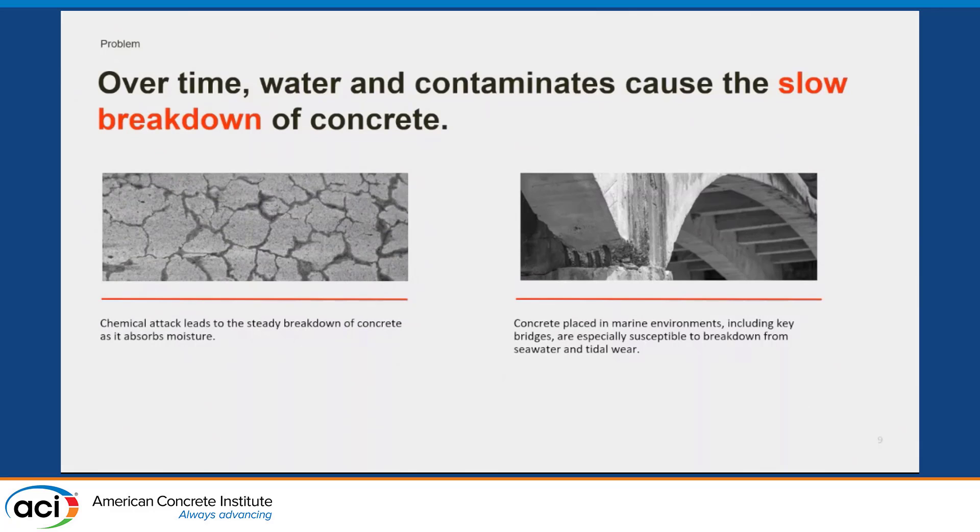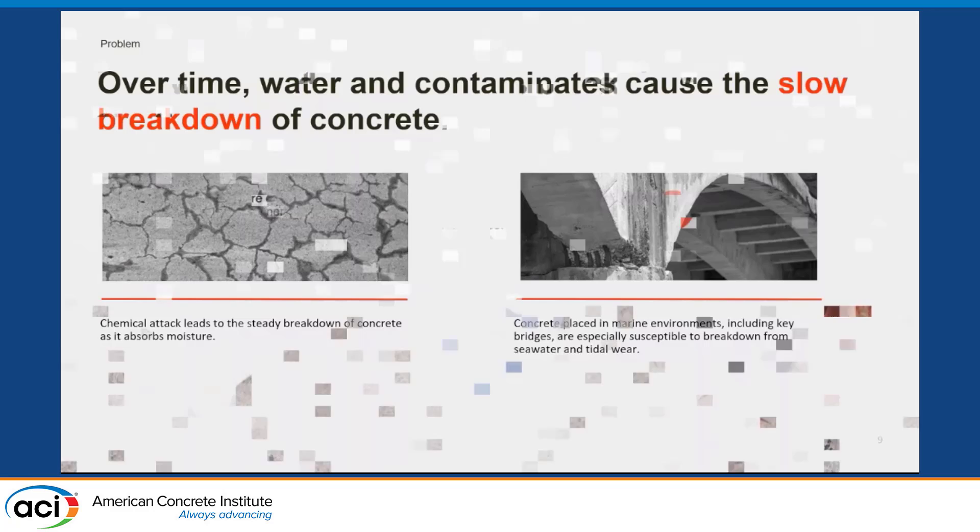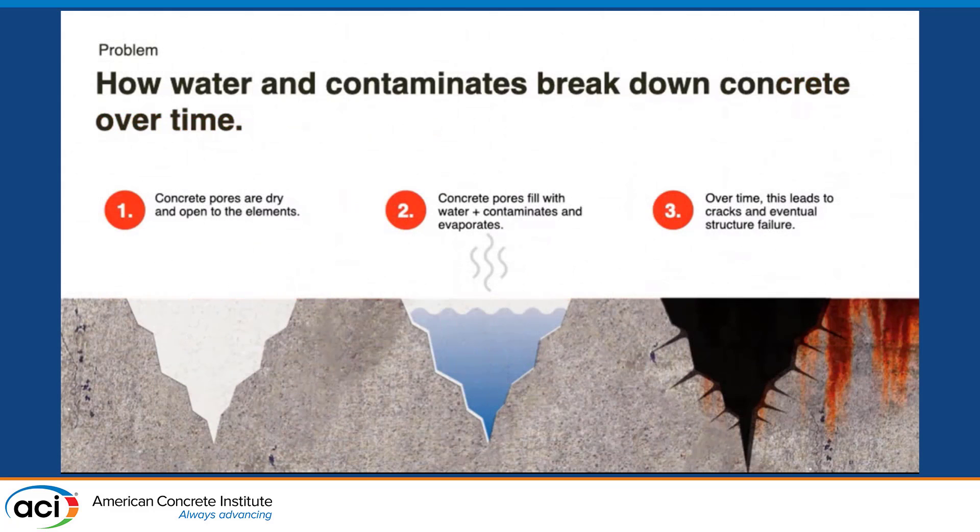The harsh reality is that concrete is very difficult to put in, but it's even tougher to pull back out, send to landfill, and then make a new one. What we find is that not all concrete mixes are created the same, but as it turns out, concrete deterioration is pretty similar across the board. Concrete dries out, gets wet, gets dry, gets wet again — it goes through volume change, and with volume change it cracks. As it cracks, it can absorb more water, water with salts, and then we start having corrosion.